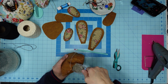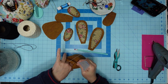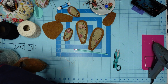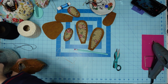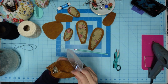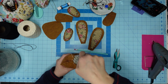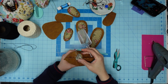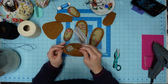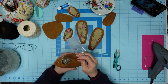So I'm going to fill this with this before I finish sewing this up, just so that I know that it has some weight to keep it from tipping over, because you want this little guy to stand up, or little girl, whatever you make, to stand up, okay? So when I put my cat litter in this hole, by the way, I got these at Hobby Lobby. I'm going to make a mess. I'm going to have to vacuum. I'm going to make sure that I push it in, okay?